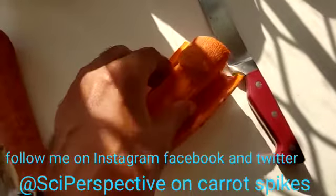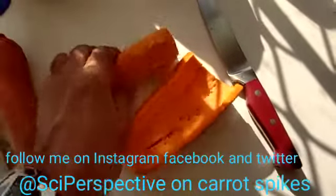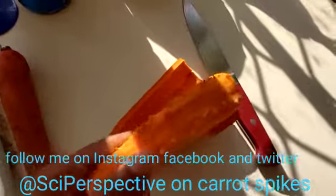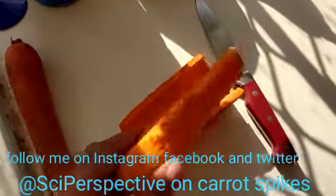So enjoy your carrots if you like them — if you like them old with a little bit more personality. I hope you enjoyed that science and perspective. I already feel of this carrot too much, I'm going to give them to Sokka. Here you go, Sokka. Here you go, Neji.